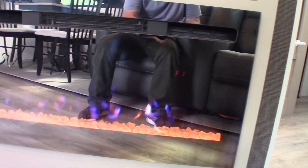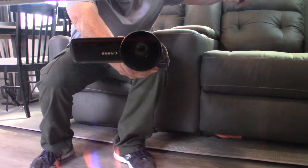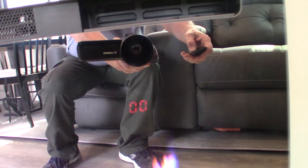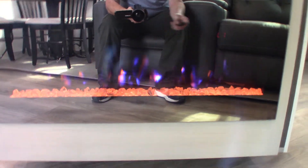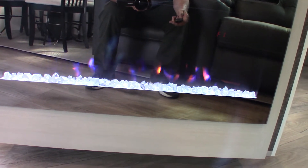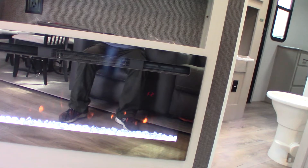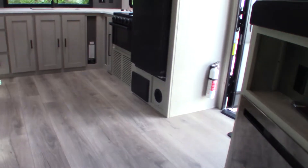Down here is your fireplace. Zero is the fan off. Low is the next fan speed, then high, then back to zero which is off — so you've got three fan speeds. It's a really good space heater. You can also change the crystal colors and the flame colors, and it has a timer so you can set it to turn on and off when you choose. On those days when you don't need to use your limited supply of LP gas, you can just run the fireplace heater and save your LP for another day.